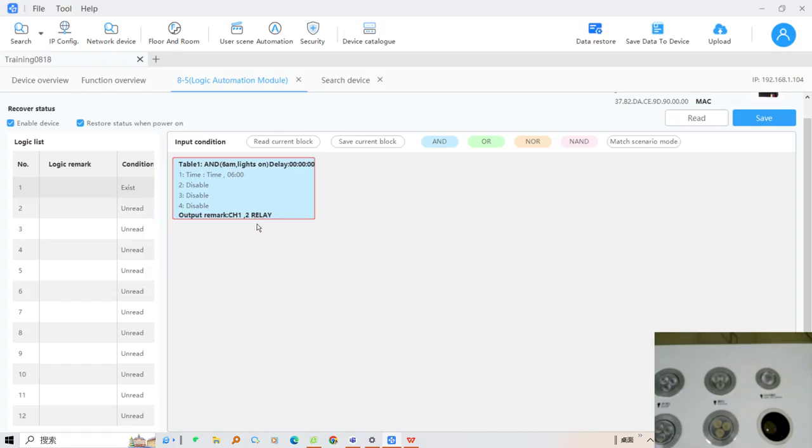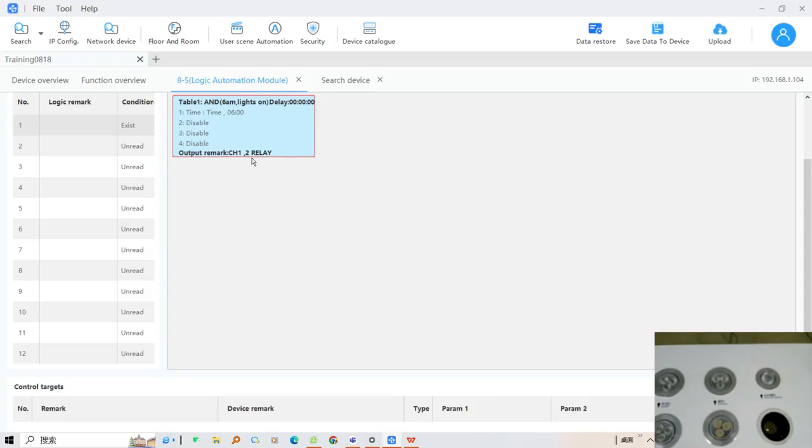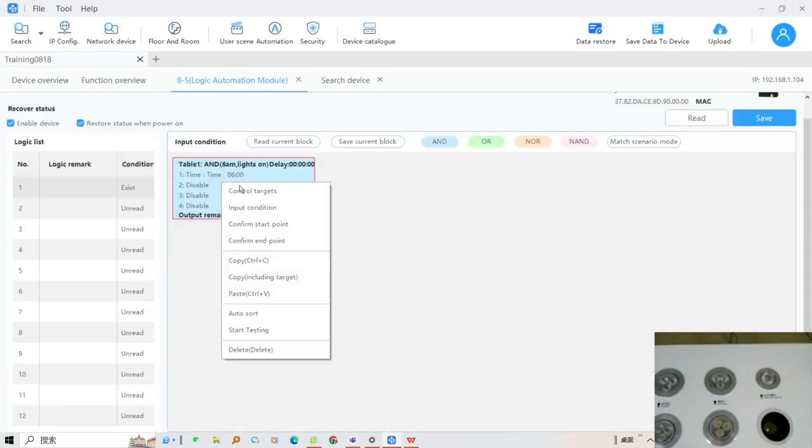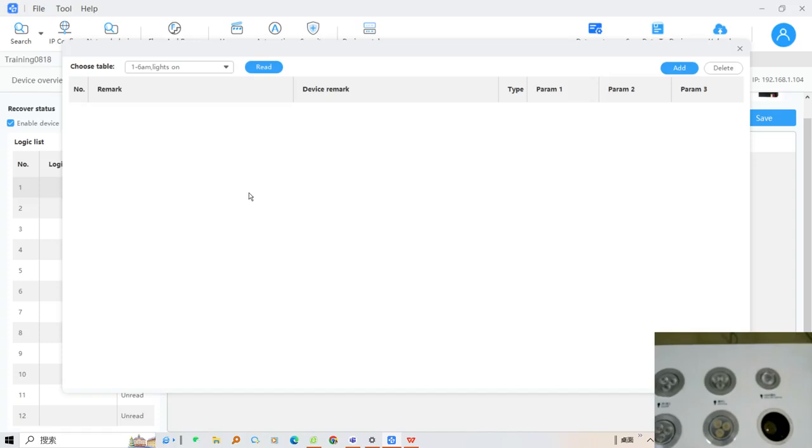And then I need to set the targets, actually the output. I can drag down to click this Add button to add the targets. Or I can right-click it and click Control Targets to enter the Adding Targets page.